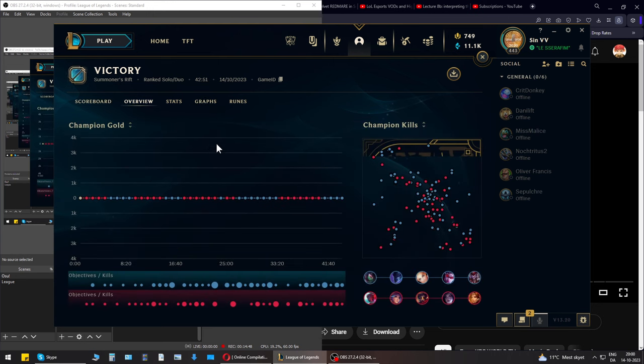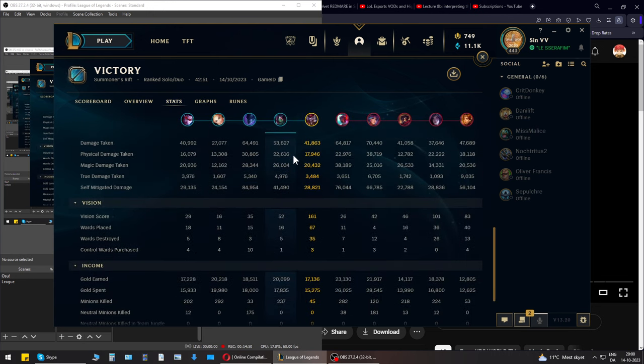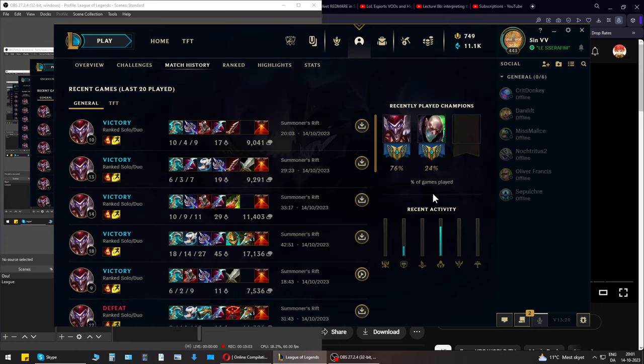If you can get an item that gives you 161 vision score in a game, I would say that makes you a support. Arguably. At least for solo queue, right? So, that's it. If you want people to be very, very mad at you and send you insane death threats, I guess you can do what I did and play full AD Shaco support in ranked and get to master on it. It's not easy, but it's very, very fun. Probably some of the most fun I've ever had playing this game.